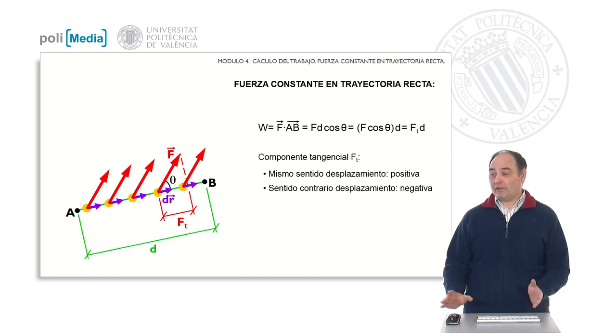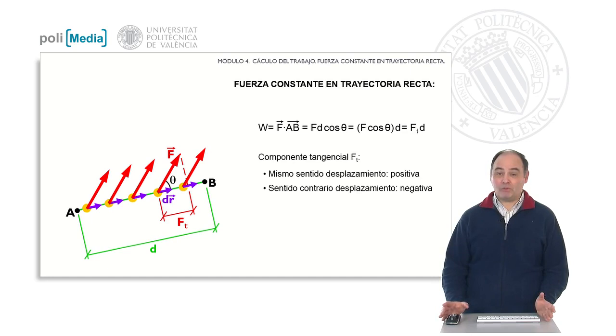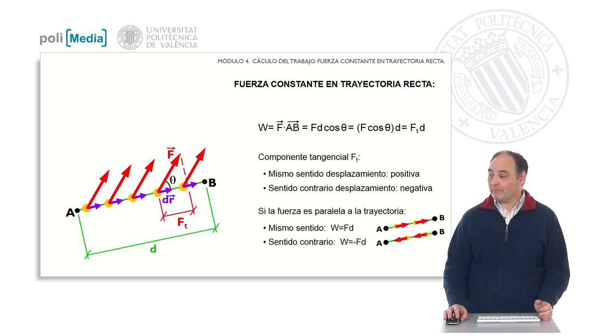Therefore, if the tangent force goes in the same direction as the movement, it helps the displacement. If it goes in the opposite direction, it is hindering it. Obviously, if the force were perpendicular, the tangent component would be 0, and the work would also be 0. Although in this case we will talk more in general in the next slide.